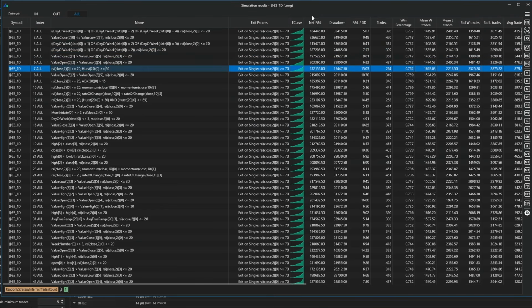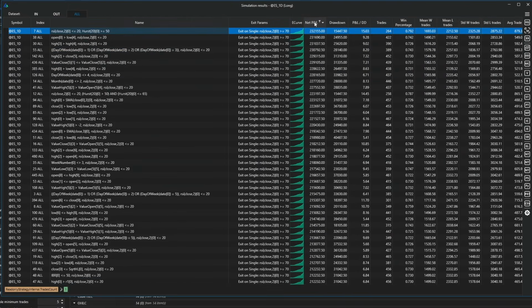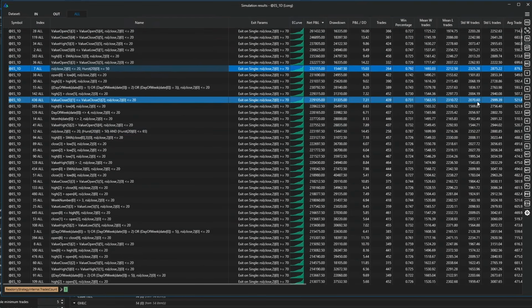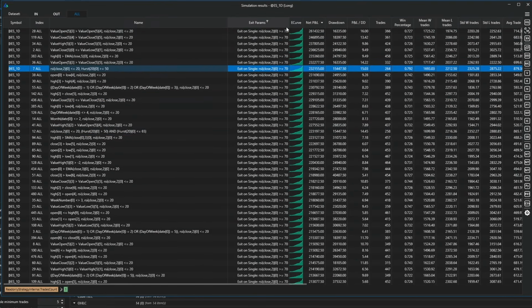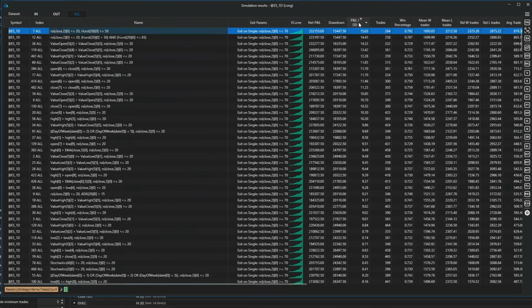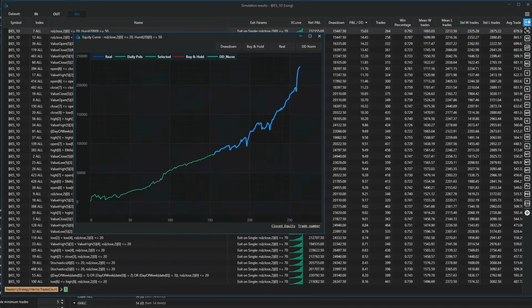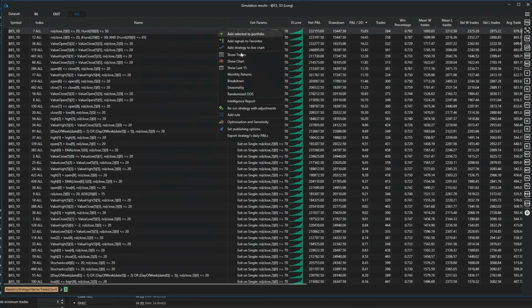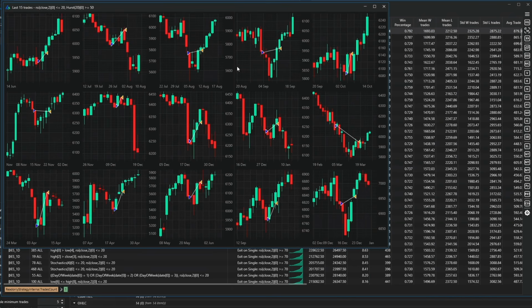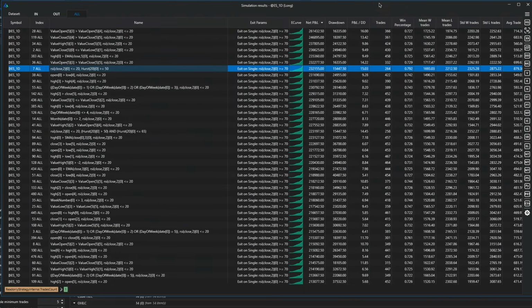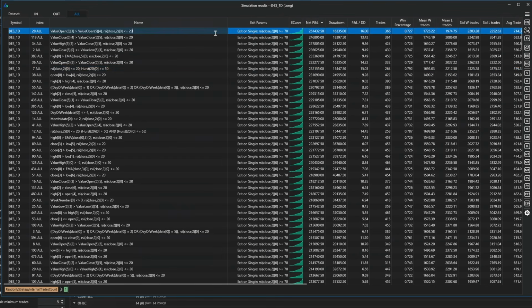Now what we can do is organize these maybe by net profit, such as this. So the top ones bubble up here. You could organize it by net profit versus drawdown by selecting that, or any other of these as well. Likewise, we could select one here, take a look at the equity curve, and we can see, wow, that really does look very sharp. That looks great. And of course, we could do all the other things, including taking a look at the last few trades. Just to keep this simple, I organize these by net profit, and I'm just going to select the top one.